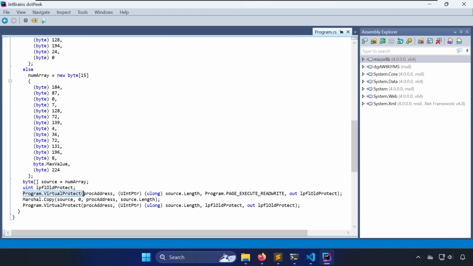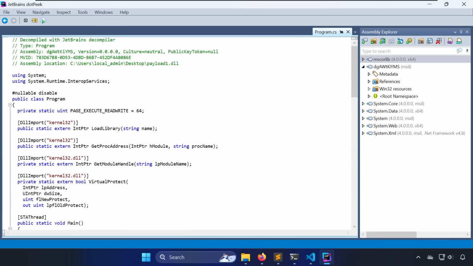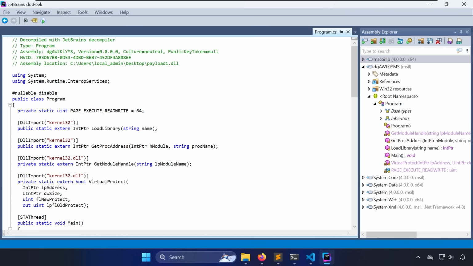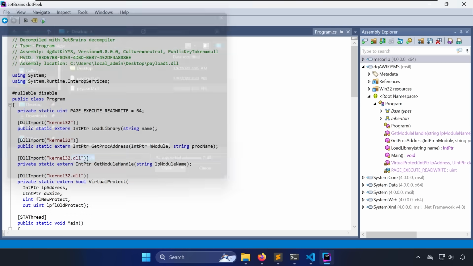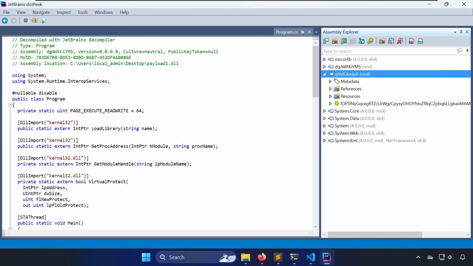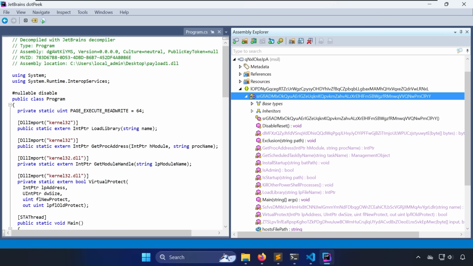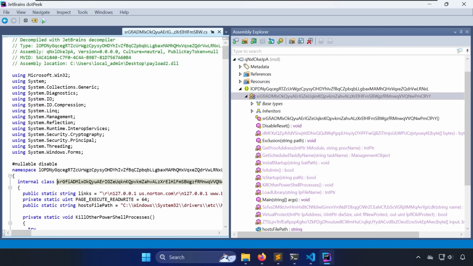You can see it calls virtual protect to modify the memory permissions on that DLL loaded, and then it patches the bytes of the function so that it no longer works and restores the old memory permissions. I don't see anything else to explore within this DLL, which explains why this was a small file to begin with. But let's open up payload 2. Payload2.dll. Now you can see the name change once again, and that has much more randomness here. Oddly named namespace with an oddly named class and a whole lot to it. So let's double click on this and see if we can make some sense of it.